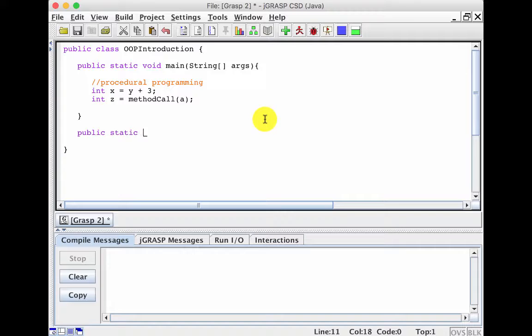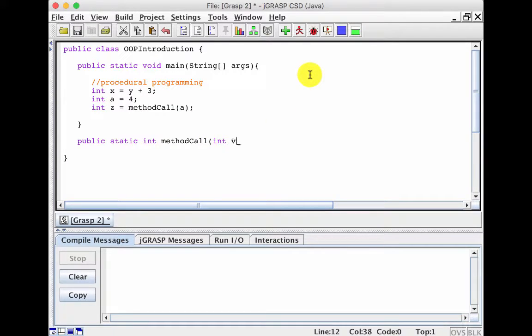So public static int instead of void, because void doesn't return anything, but this is returning an int. So public static int, and then method call. It gets an a, sure, I'll just say int a equals 4. So this is going to be int, and then variable name, there we go. And that's just a regular method.